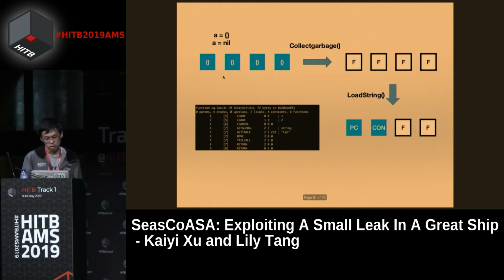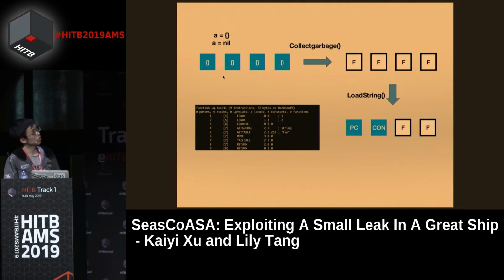So we can control some chunks like this. First, we allocate 4 empty tables and free them by collectgarbage. After we call a function, Lua will try to allocate the PC chunk and the const chunk. Because the const chunk and PC chunk are equal in size to the freed empty table, the PC chunk and the const chunk will be allocated in the gaps of the freed chunks.